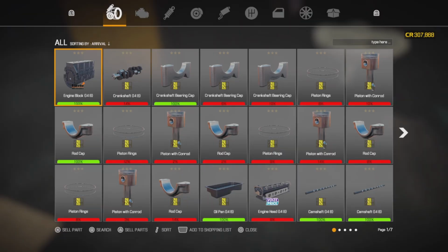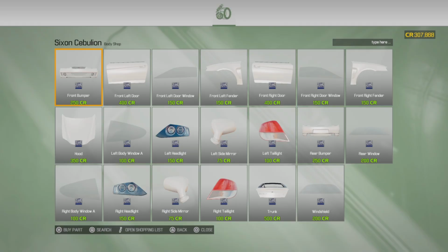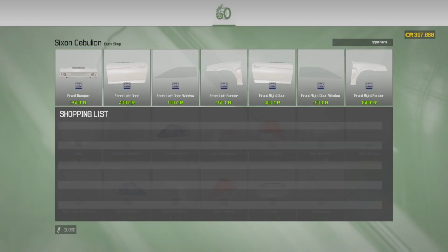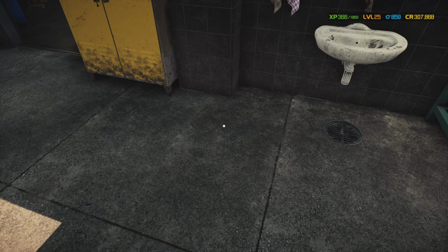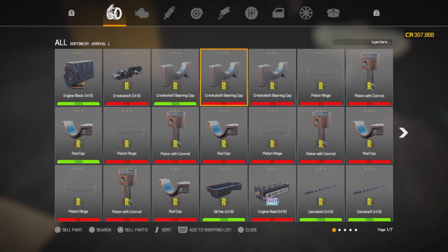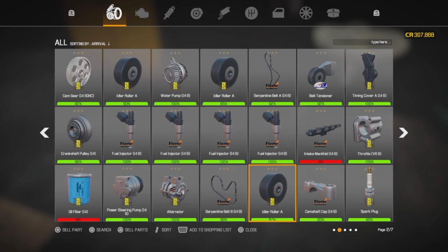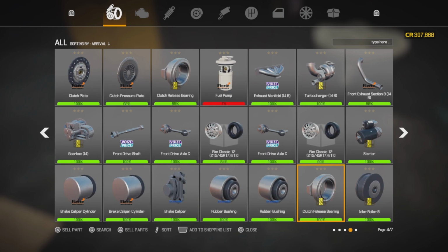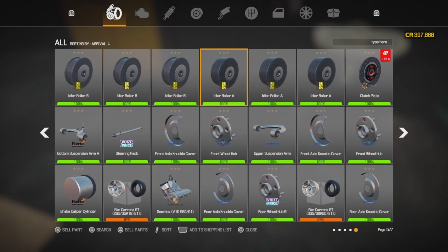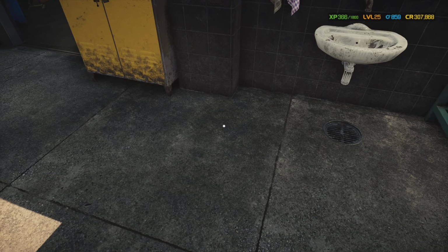Alright, let's go to our inventory. Make sure that's clear over here, which it's not. Going to here. Perfecto. Need the crank. 1, 2. 1, 2, 3, 4. 1, 2, 3, 4. 1, 2, 3. We need a new head, intake manifold, oil filter. We need a fuel filter, fuel pump. And that's pretty much all that we need to buy for that.